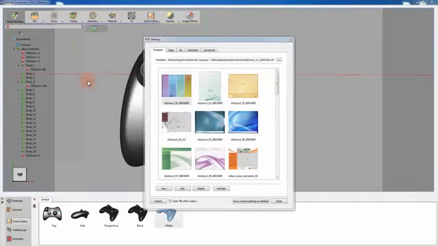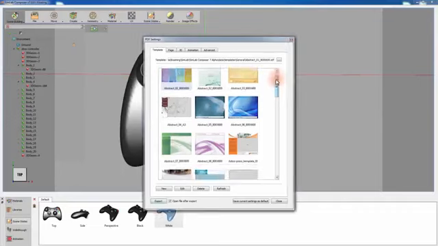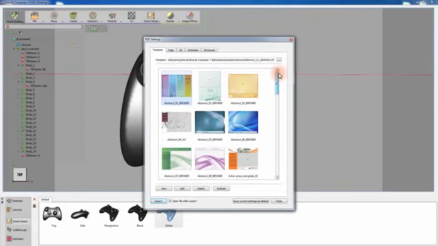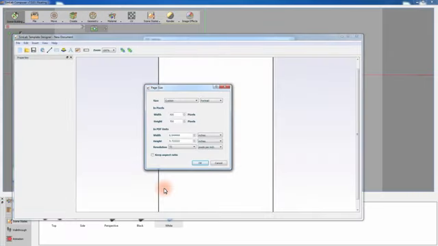In the first tab of the Settings window, you can choose a design template for the PDF file. There is a big collection of templates provided in SimLab Composer with different themes to choose from. You can also create a new template or edit an existing one. Click on New to create a template. That will initiate SimLab Template Designer, where you can edit a template or create a new one.